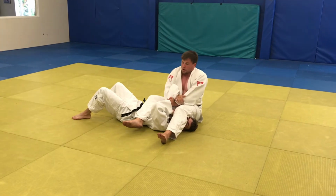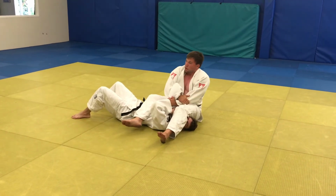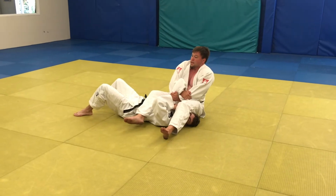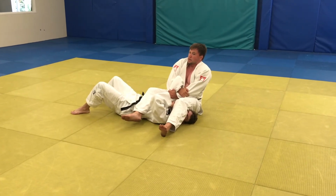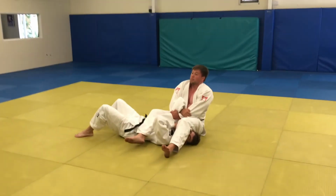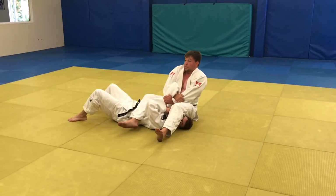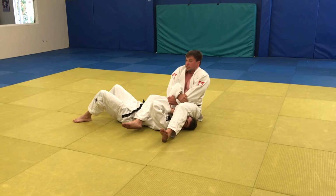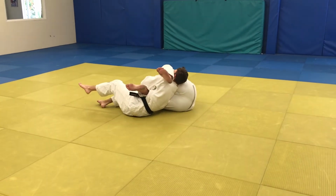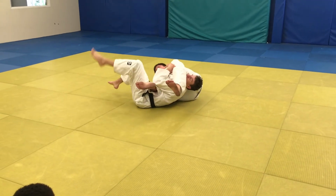As I let go, I'm there. I'm turning the elbow away, okay? Keeping that pressure on. Now, he's really struggling, okay? But if he's super strong like Cheese is, it might still not come out. So at this point, I keep this pressure, I try and keep his elbow close to my tummy, I roll down to the side. Now I push my leg away. That's when it pops out.